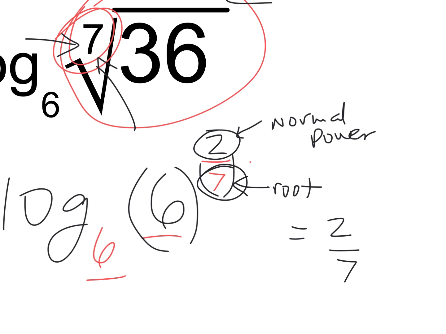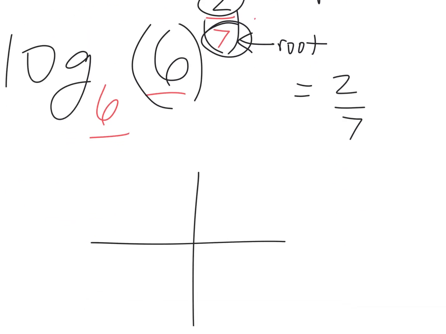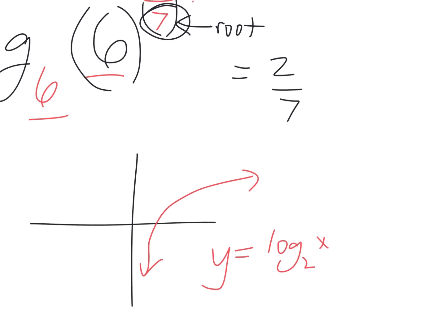Question? With logs, is there like horizontal shifts? There can be horizontal and vertical changes on logs, yep. We haven't even really looked at graphing logs yet. We'll do that on a different day. I showed you the quick graph of it. I'll remind you the graph kind of looked like that. But yeah, you can stretch them and shrink them and flip them and move them and all that stuff. And a regular log would start like this. Log base 2 of x. And then if you wanted to move it to the right, you'd put something in there. Actually, that would move it to the left 3, for example. And yeah, you can horizontally shrink them. That would be on the inside of there.